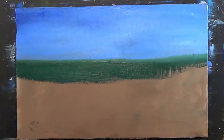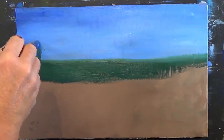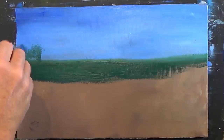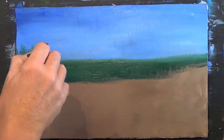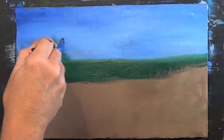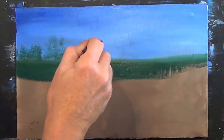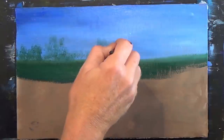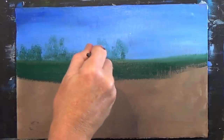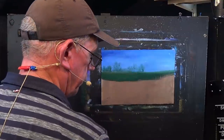I might just keep that color. I'm just going to use the same brush. I'm just going to top in some distant bushes and trees and things, very lightly like that. There you go. Put a bit more.